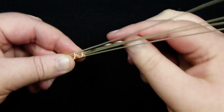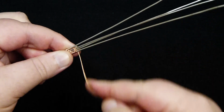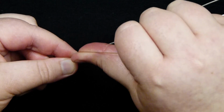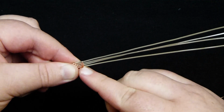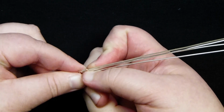So down between the top two base wires again, and then all the way to the bottom behind all the base wires to do your wrap over the top of all of the base wires there, so all the way up to the top. And that's the middle point again of this section.